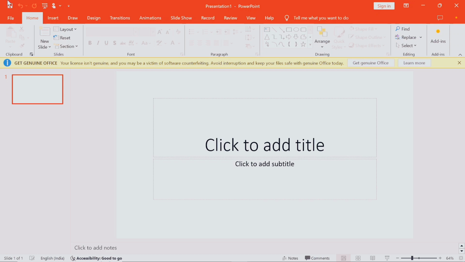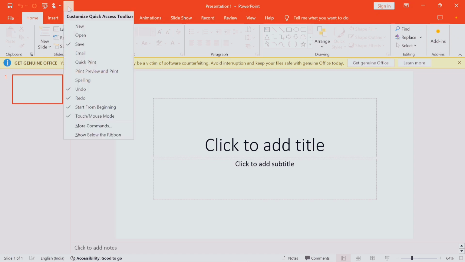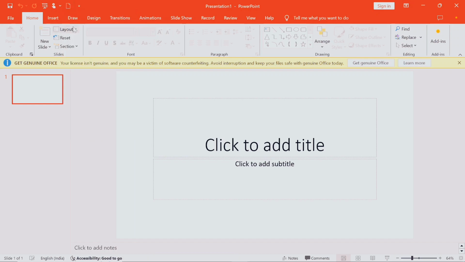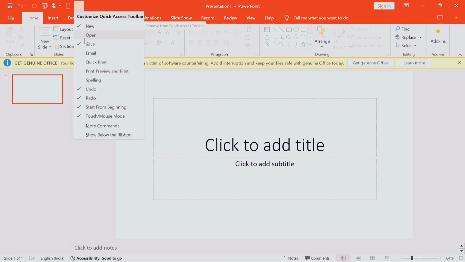Microsoft PowerPoint has the following parts. Here at the top, we have the quick access bar. It's where you arrange the icons that you use mostly. For example, here we have this save, then we have this start from the beginning. These ones are already switched on by default, but you can also add yours. For example, when you click this drop down, then you can add another one. For example, we can add this. When you just click it, it will be switched on and it will appear here.